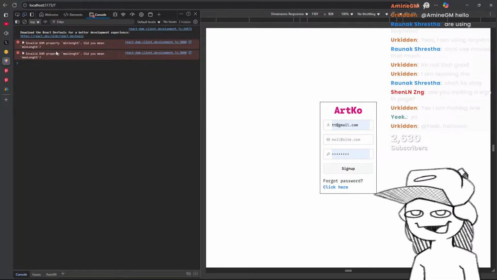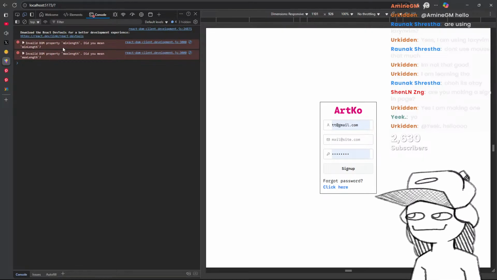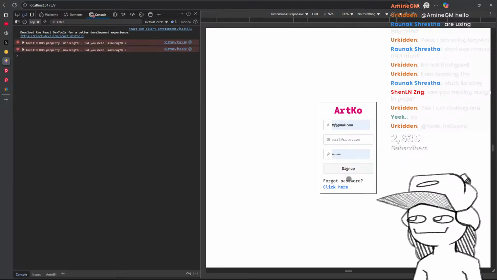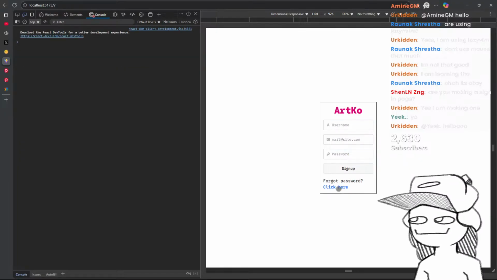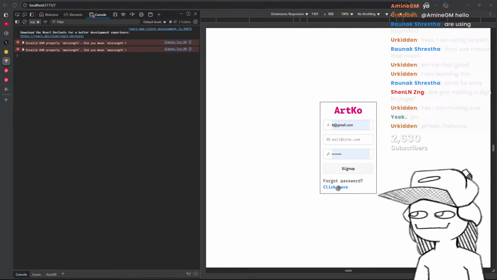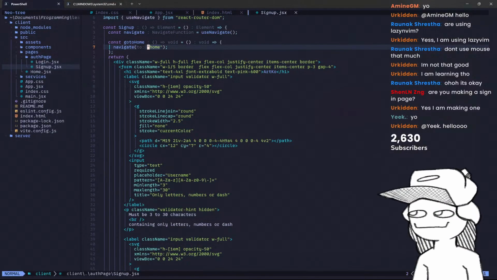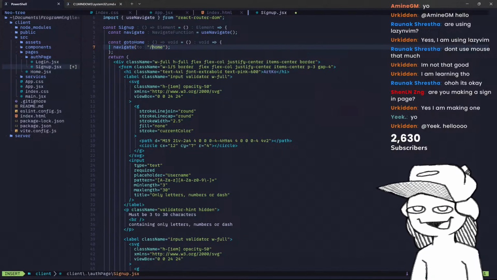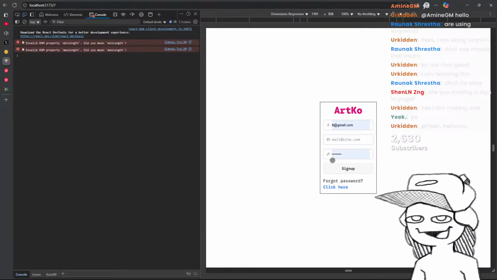Did you mean mainland Dome property? Why can't I go home? I'm supposed to be navigating back to home, right?